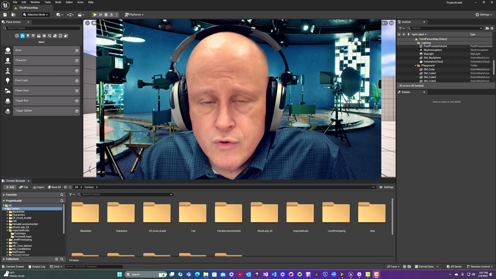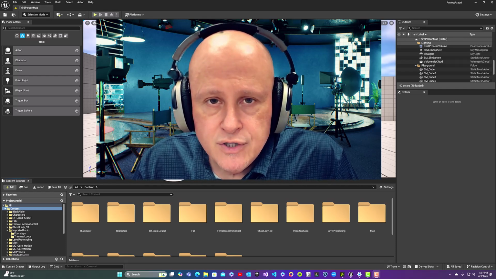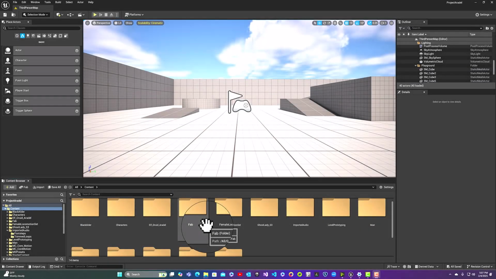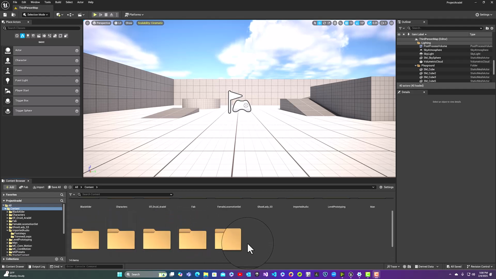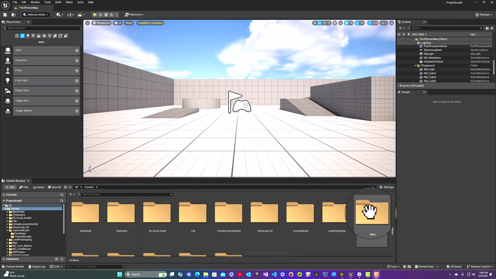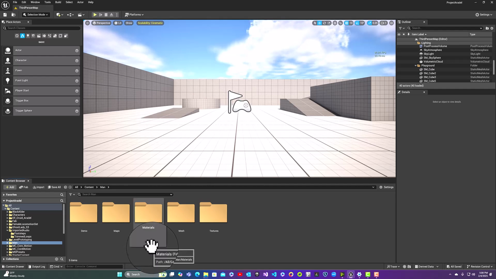So we'll just go over some of the major points today, one of them being animation retargeting. We retargeted that elf yesterday, and we're going to do that in this review, but I would like to show you another method with a character that I brought in that has no animation. And this is a character that you can get from the marketplace for free. I think it's called Adventure Man or Adventure Guy or something.